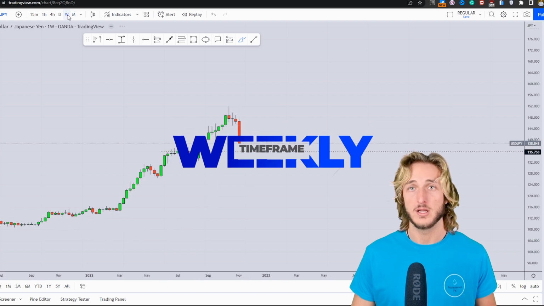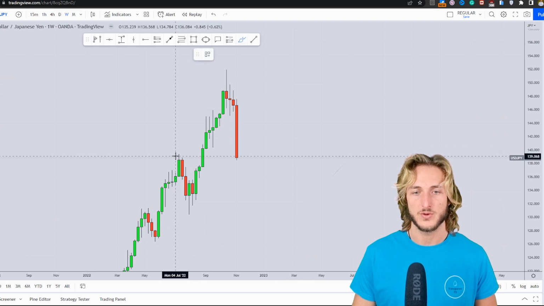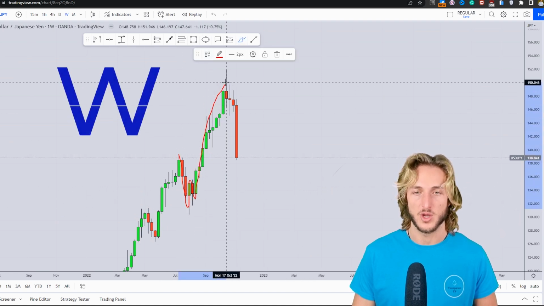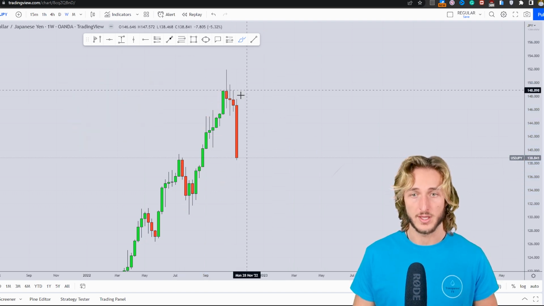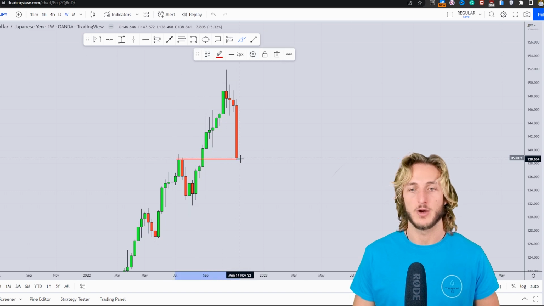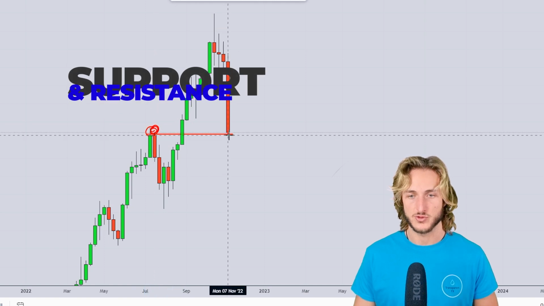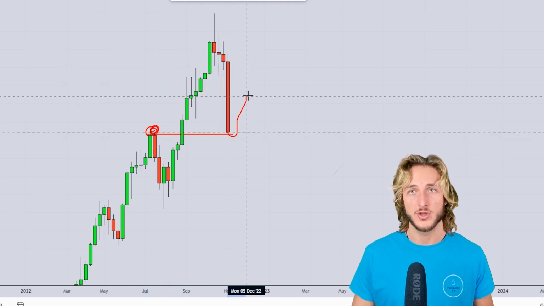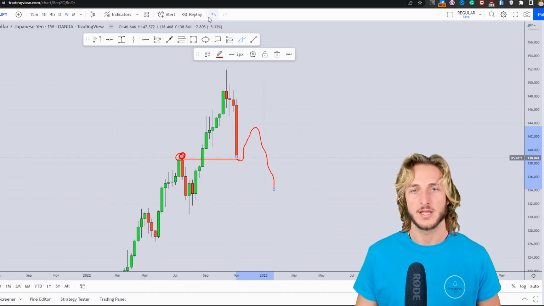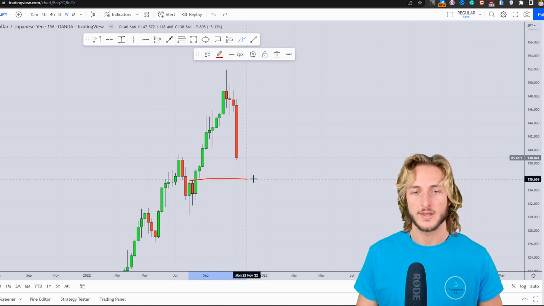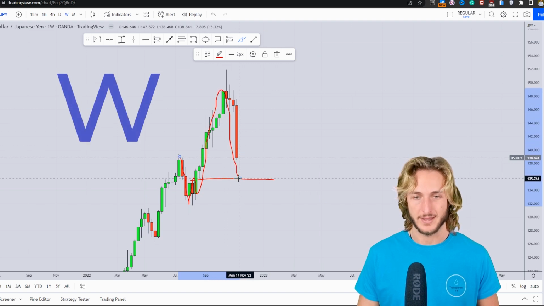Going down on the weekly time frame, what we can notice now from a weekly perspective, we can notice how the market had created and has created this overextended W formation, after which we expected a rejection lower, which is what the market is currently doing, with a massive impulse to the downside. However, we can also see how the market is currently testing this previous resistance turn support, from which, as we have already identified on the weekly, we could expect a bit of bullish price action to get developed, but then overall we would like to see more bearish continuation to go and test the W, the neckline of the W formation, which is the completion zone of the pattern.